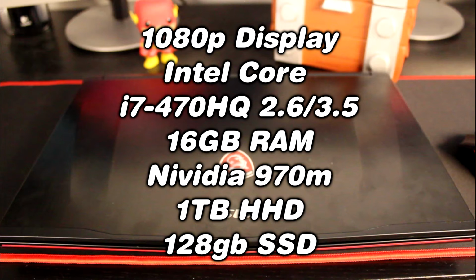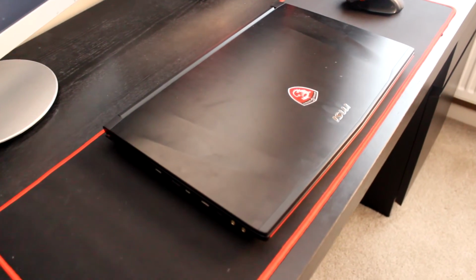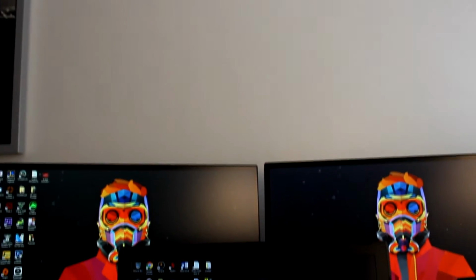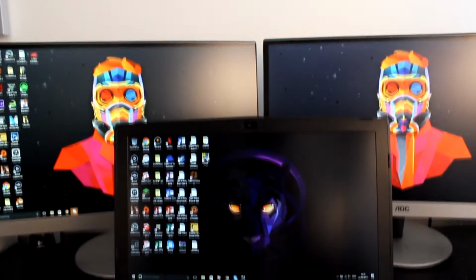It has a 16GB dual-channel DDR4 memory. It weighs in about 2.5 kilograms, and it's rocking a NVIDIA GTX 970M. You can also get a GTX 960M and a 1060 model, but I went for the GTX 970M as that was round about my price point.